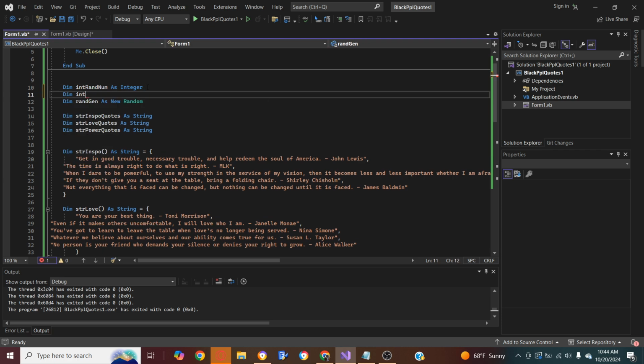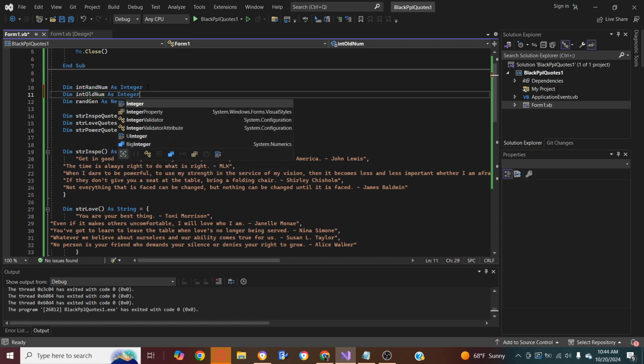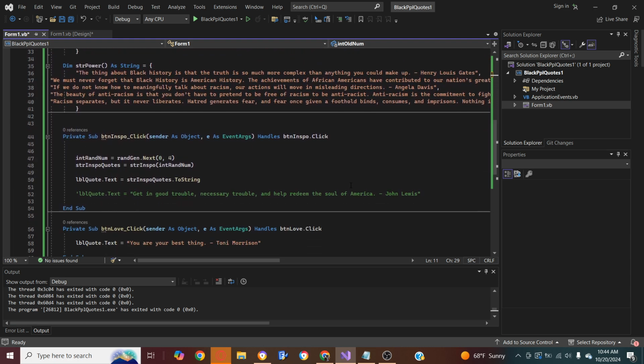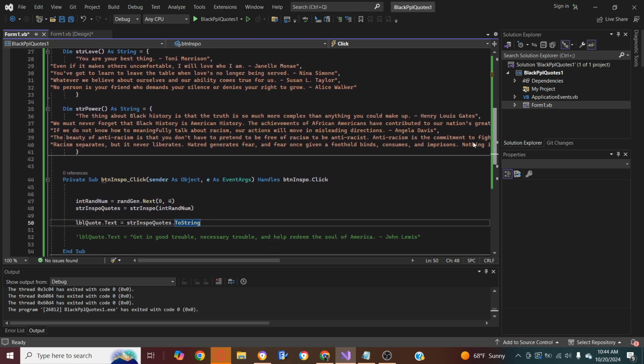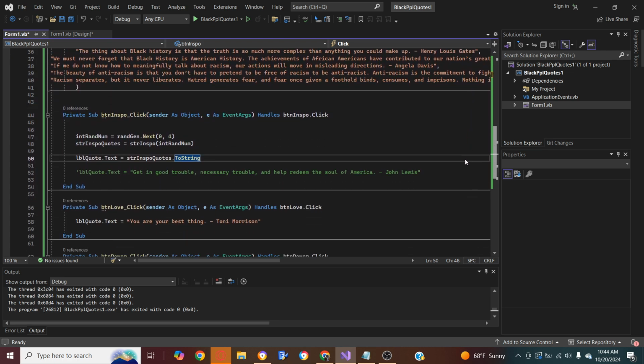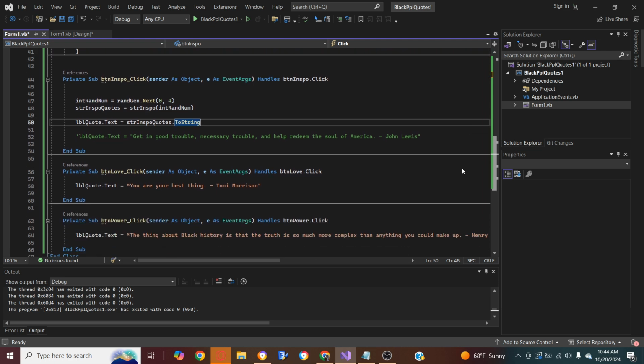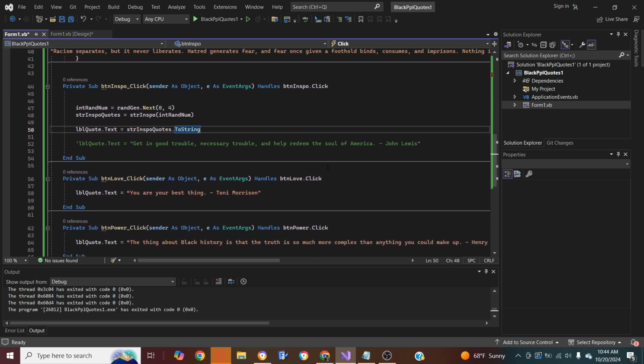Dim int rand int old num. Okay? All right, so what we're going to do is do all this. Oh man, we're going to make this really complicated. No, we're going to do this the next time. Oh goodness. We're not going to do it this time. This time we're going to leave it exactly as it is here, and we'll just do a part 3 that fixes that problem. So what we're going to do, it did work.